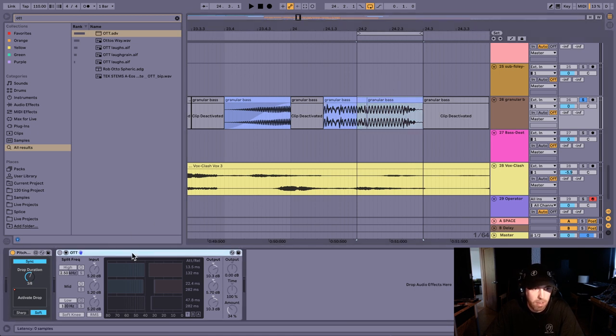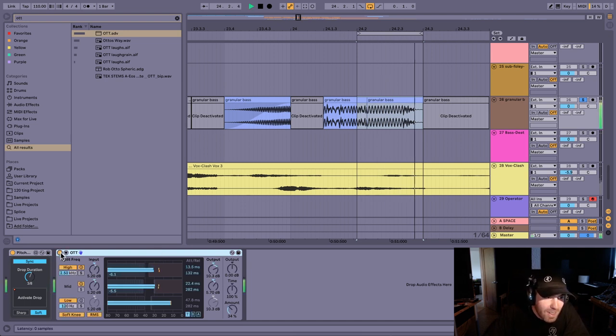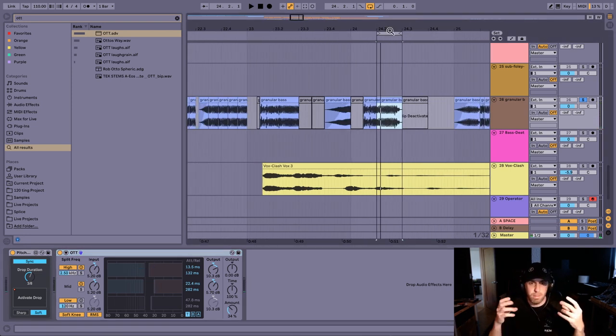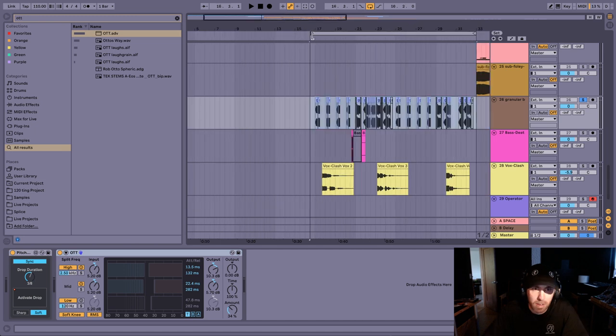And this is sort of how I would use OTT, more surgically rather than throwing it on at full blast and duplicating it three times. So yeah, it pulls out a little bit of the fuzz in the top end of that synth, which I like. So I'll just keep that on there at 33 and let's listen to it in the mix.